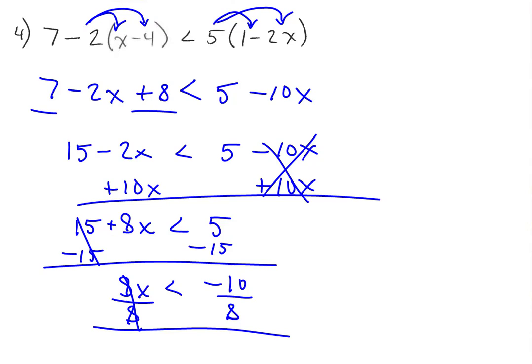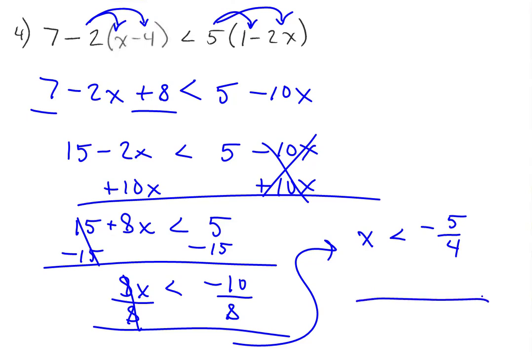And then on the left, let me rewrite what we have here. There's just an x on the left side, it's less than, so the inequality is still trying to eat the right side, but we can reduce the right side, which is currently negative 10/8. If you divide those each by 2, you get negative 5/4. And so that's the statement we want to put on a number line.